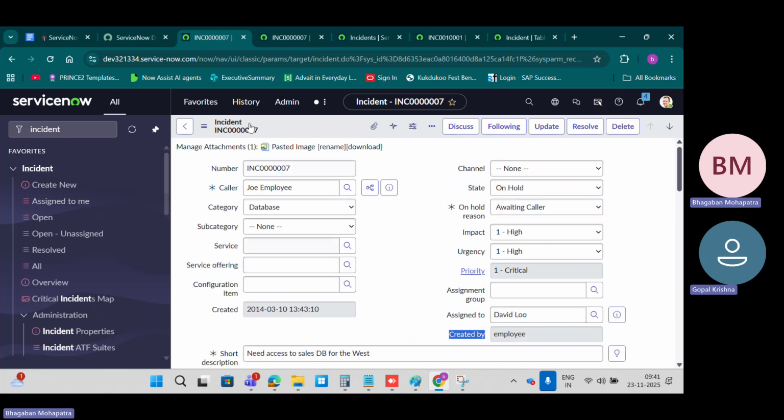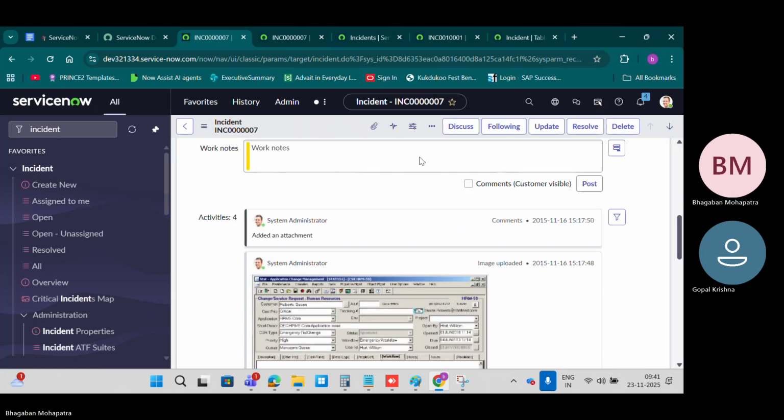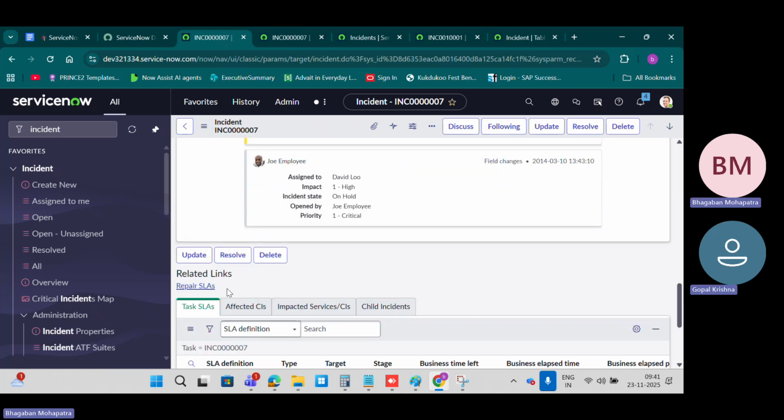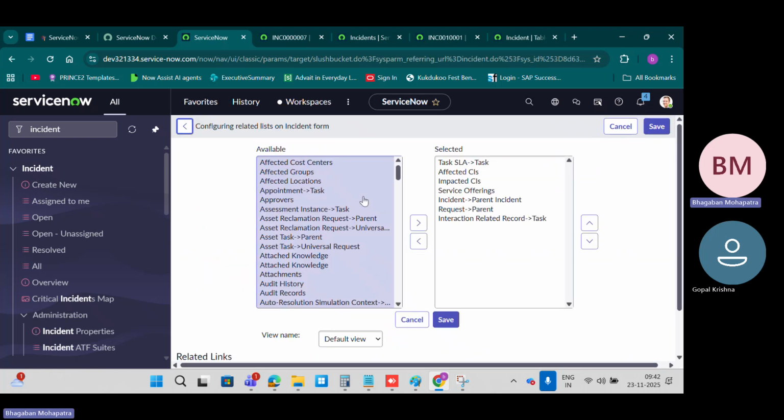There is one more thing called configure a related list. If you see, this is called a related list. In the related list, let's say for an incident, you can add some additional items, if somebody wanted to see the knowledge base. These are called quick links or related links. This also you are able to edit. If you see here, configure a related list.